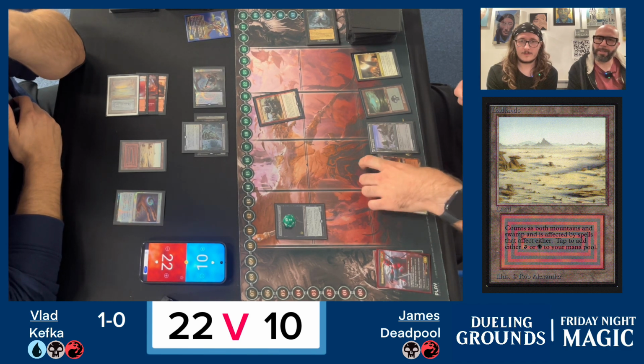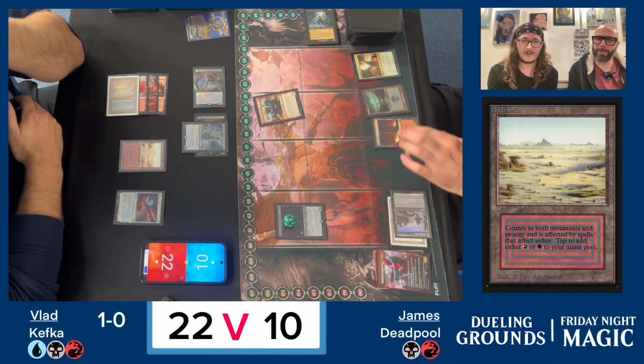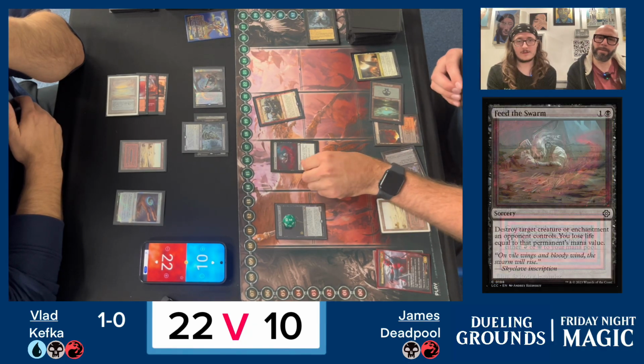So what is James going to do? Is he going to take your line of Deadpooling the Barrowgoyf? Well, he only has 5 mana, so. Is Deadpool not 4? No, because it's been countered, so it's 6. Oh, yes, I'm not paying attention.